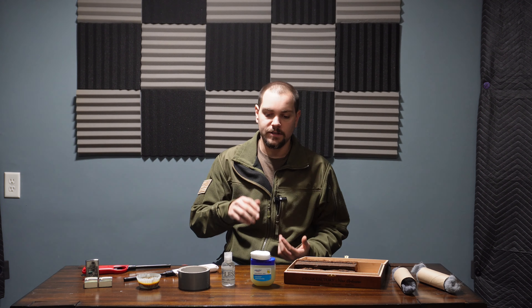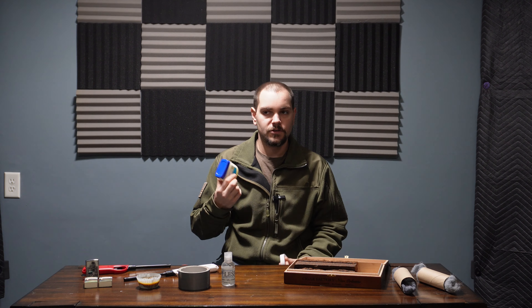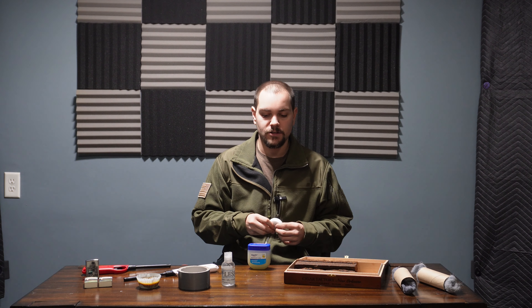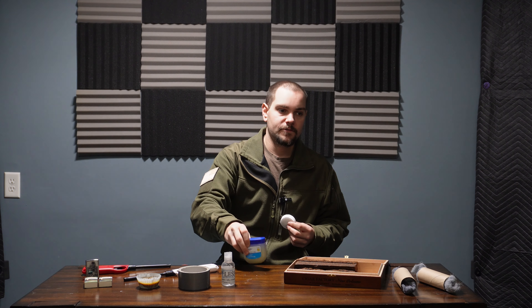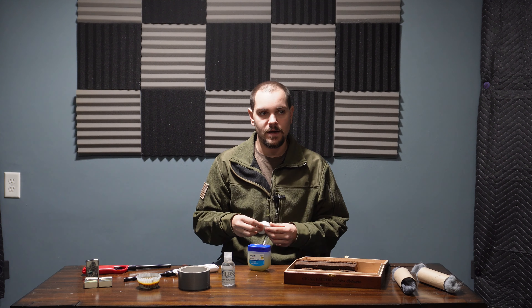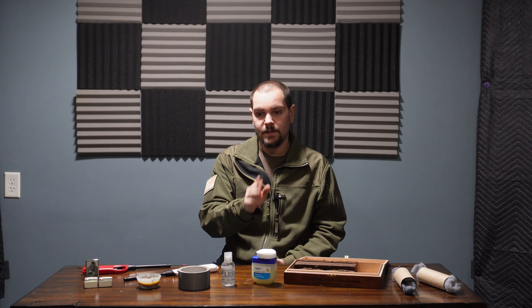The next thing is cotton balls or cotton rounds and Vaseline. You can pick up Vaseline at almost any drugstore or grocery store for probably 99 cents or so for a container, and a giant bag of cotton balls or cotton rounds for a couple bucks. That's going to give you the ability to start dozens, if not hundreds, of fires depending on how generous you are with the Vaseline. This stuff is very flammable and burns for a while. You just take your cotton round, rub it in the Vaseline, put it under your kindling, and light it. In my experience, it burns for about one to two minutes — enough to catch your kindling on fire. It's a lot easier than trying to light tinder directly.